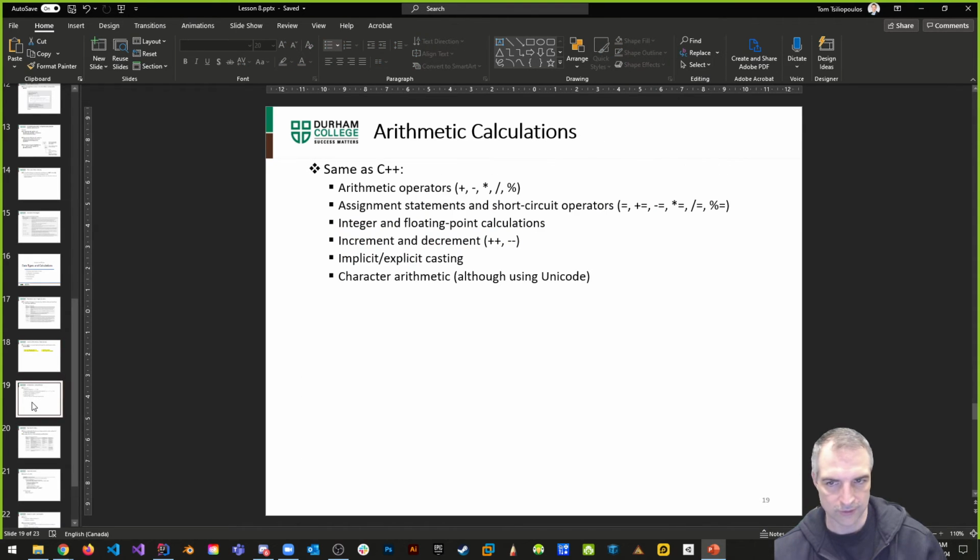Again, little changes. Arithmetic operators are the same. Assignment operators, the same. Comparison operators, the same. Increment and decrement operators the same. It's because Java is C influenced, right? So because Java is C influenced, it has the same structure. Once you've learned C++, Java, C# is easier to learn. However, if you go the other way, if you learn Java first and then you did C++, good luck. It's really hard, right?